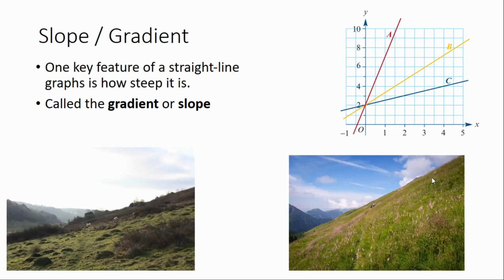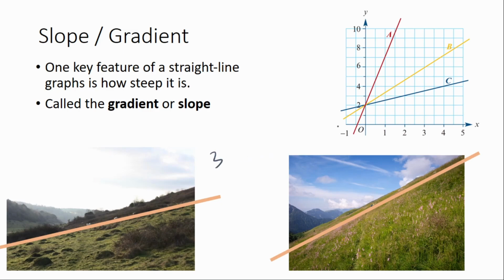If you have a look at these two hills here, you can see how they have different slopes as well. One is steeper than the other. If we look at them a bit closer, the hill on the left side is less steep than the one on the right. If we drew it in, it will look something like that. If you were climbing up the hill on the right, the steep one will be harder to climb, and that first one will be a bit easier. If we put a number to how hard it will be, we might say the one on the left is a difficulty of, let's say 3, just make some numbers up, and this one's about 7. So this one has a higher degree of difficulty, whilst this one's a bit easier.